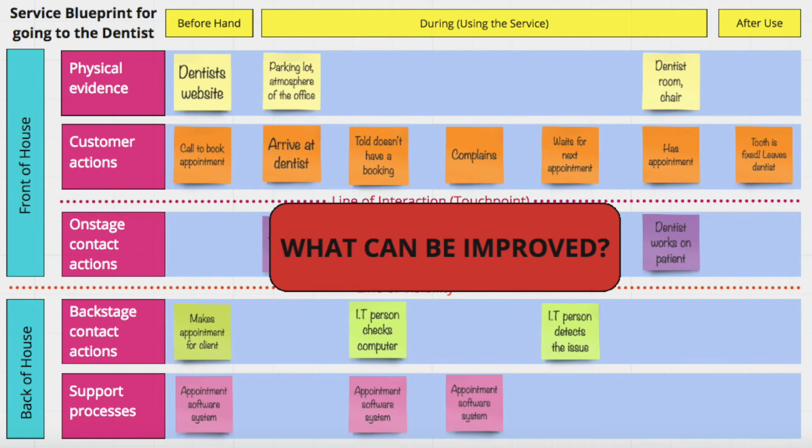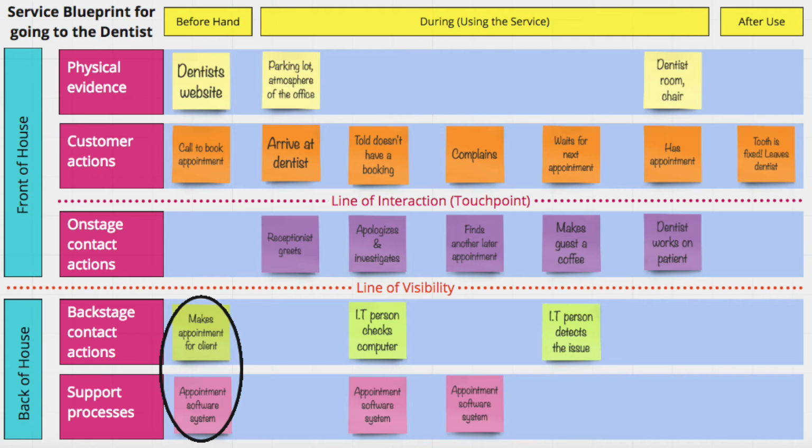After going over that scenario, what can be improved? The main issue in the scenario starts in the first backstage contact, when the customer calls to book an appointment and is under the impression that the appointment has been saved in the software system. Our solution to this issue is to ensure all receptionists make call reminders the day before and tell the patients at the time of the bookings to expect a call. That way, if the patient does not receive a call, they know beforehand that something went wrong.